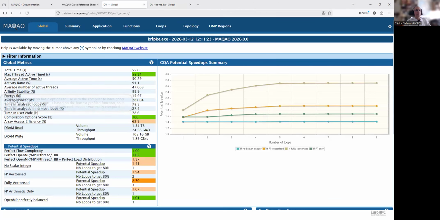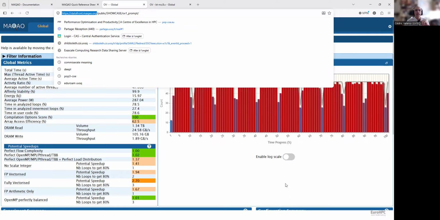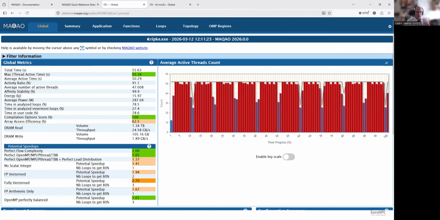Let me see this other example here that I have. Yeah, this is an example from our website, datafront.macao.org. This is a public site, you can access it.